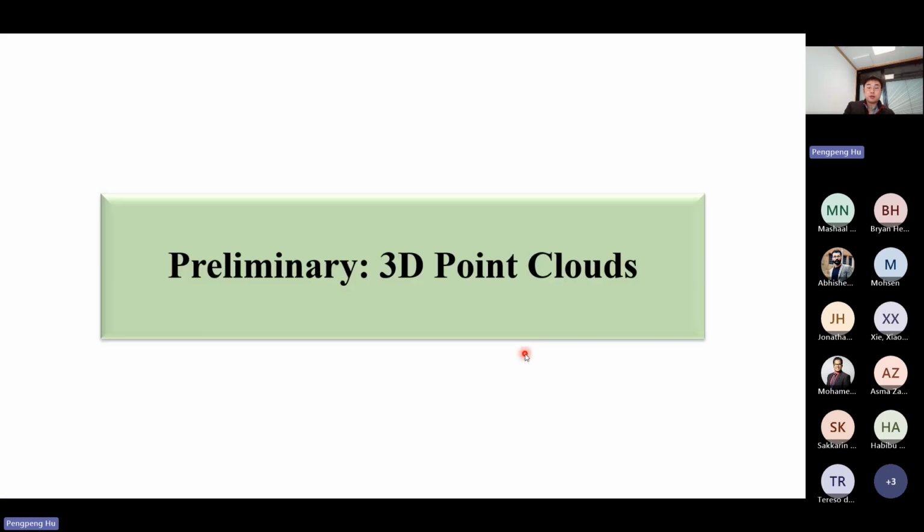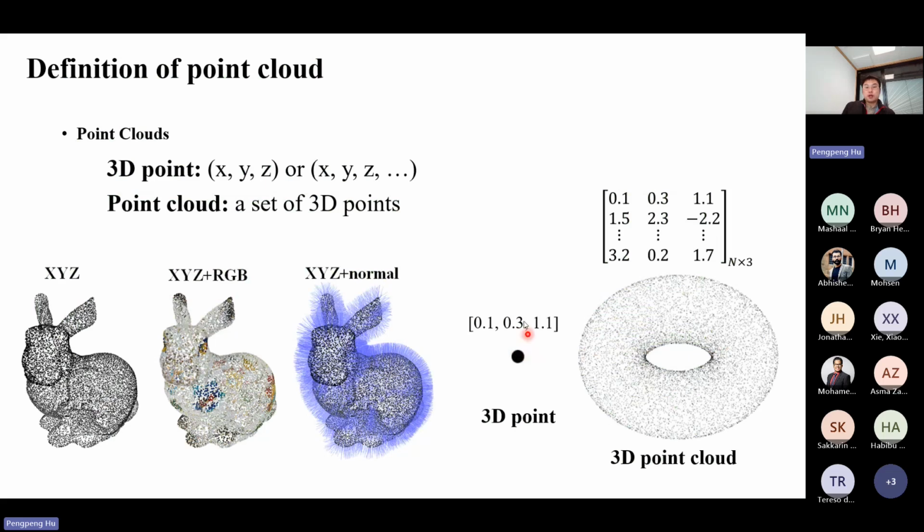First, what is the point cloud? Because I know that the audience here may be experts in mathematics, it's very easy to understand. In an image we have pixels, and for a point cloud, if we want to represent the position of one point, we can use XYZ coordinates. Suppose that we have a lot of points, then we give it a new name. We call it a point cloud.